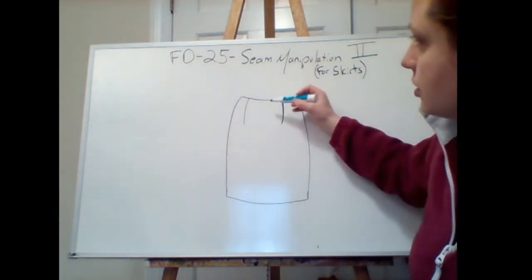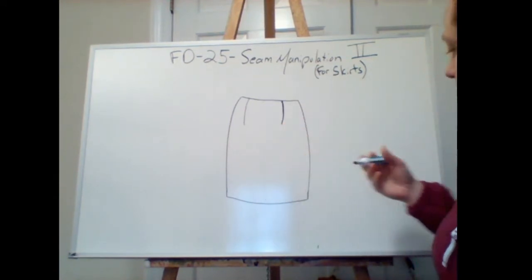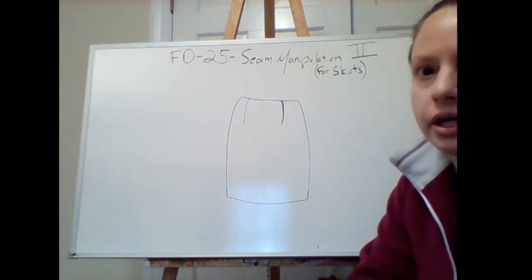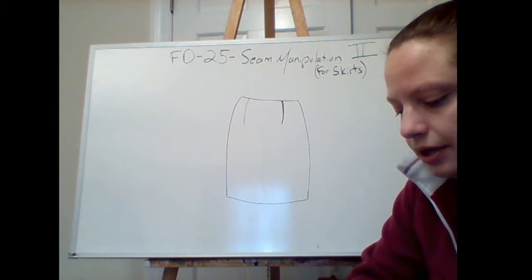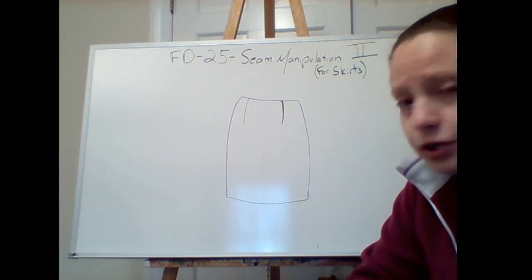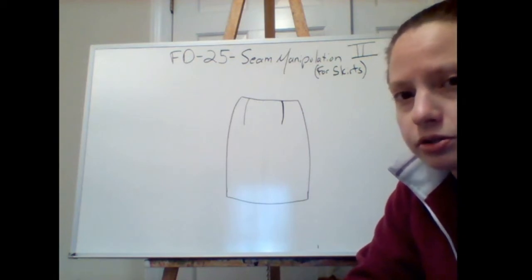Here's the full skirt. Again, this would be our center back down here. We have one dart on either side. So I kind of want to take it back to, I don't know if you guys remember, hopefully you do, my talk in FD12 when I would talk about flat construction. And there's the general rule that, of course, you need some sort of dart or seam in woven garments to allow for close fit. Stretch or knit, you don't, because it stretches around your body, but since woven fabrics don't, they need to have that structure almost sculpted in there using darts or seams.